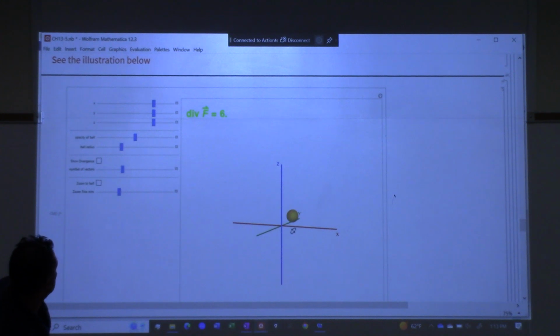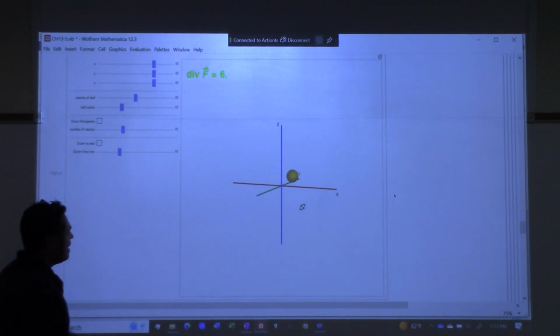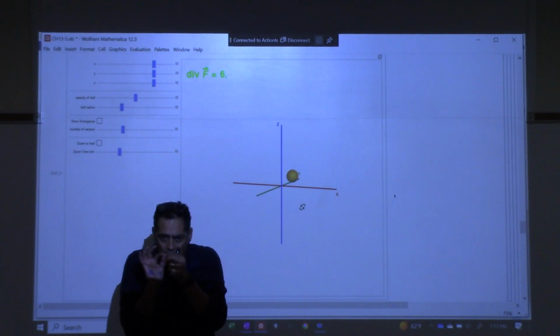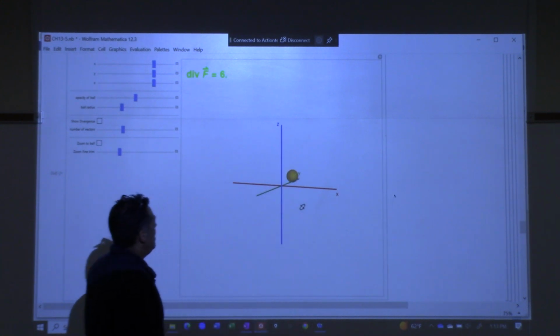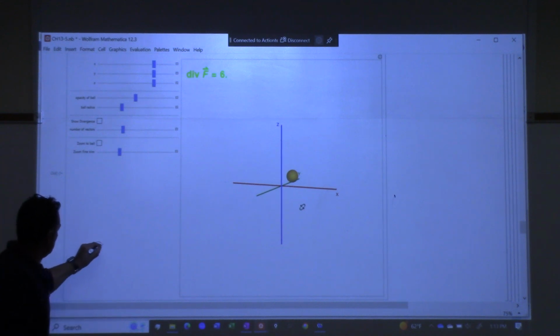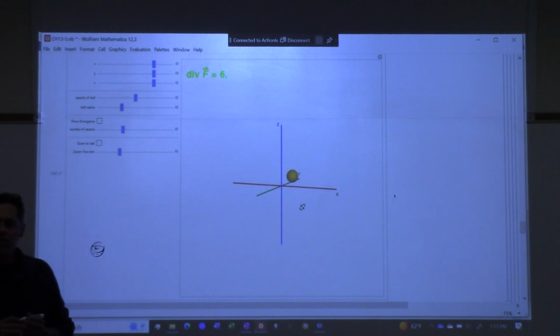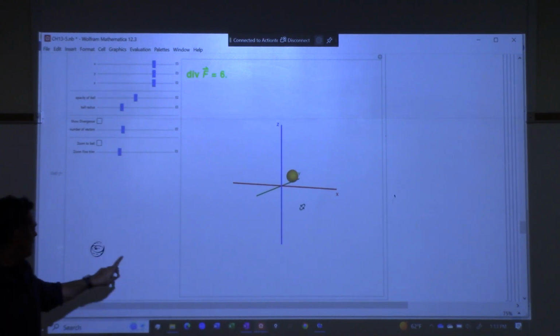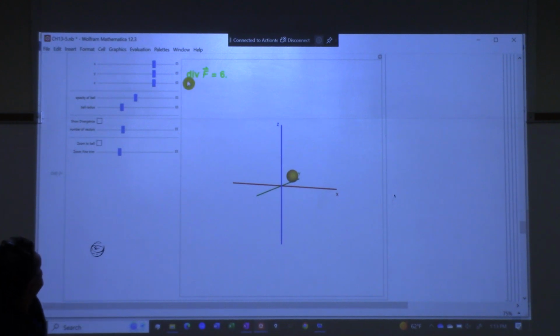Here's that molecule. Right now, we're looking at that molecule as this infinitesimally small point. If you look at that point and make a little tiny shell around it, and then we start looking at all the points on that little shell, the question is, are those points going away or coming towards that center point? Right now the computer's calculating divergence for this particular vector field. I'm getting a positive answer. Y'all see that? Okay, so let me show you the actual divergence.